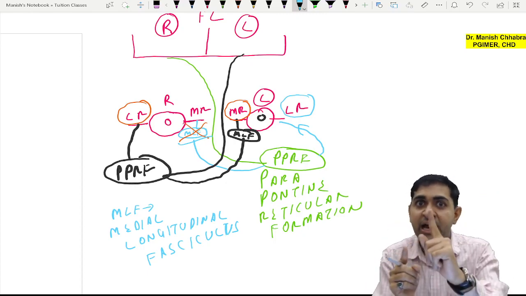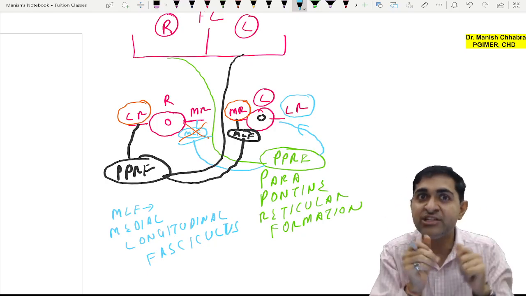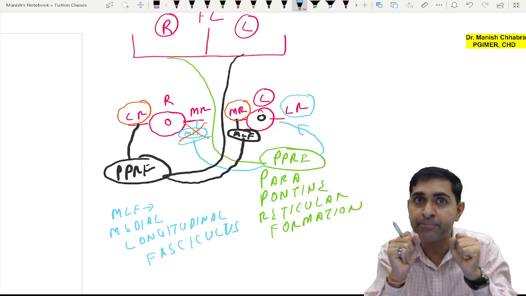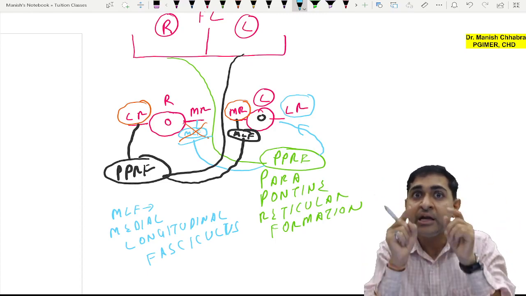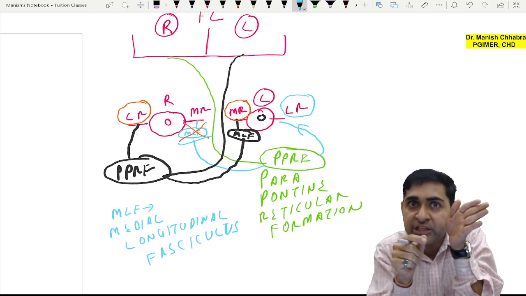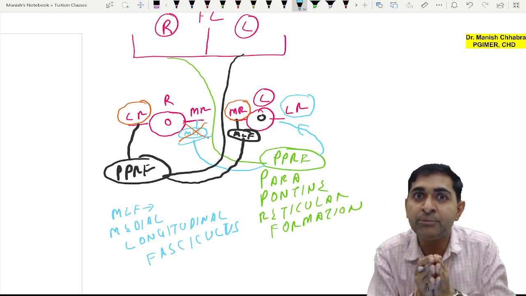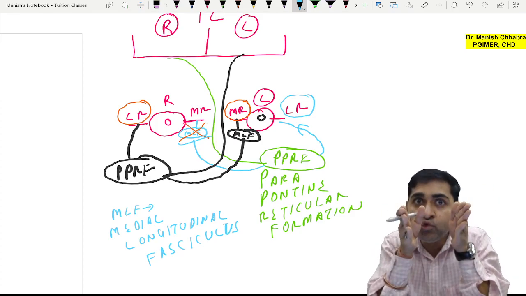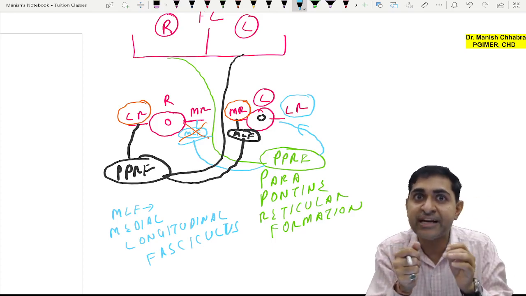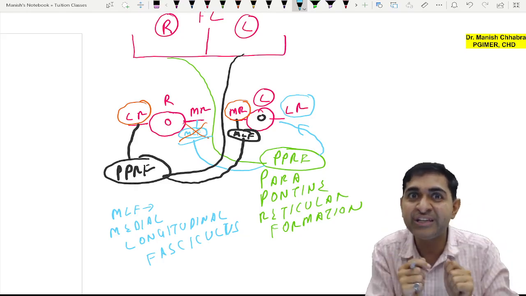So voluntarily I am trying to make both my eyes go here, but the left eye is going and the right eye is not going. So it will send a signal to the brain that diplopia is happening. To undo this diplopia, the stimulus will come towards the left eye involuntarily, and it will try to move the left eye towards the center to undo the diplopia. But voluntarily I am moving my eyes onto the left side. Involuntarily the left eye is being moved towards the center. So there will be a tug of war between the voluntary action and the involuntary action.